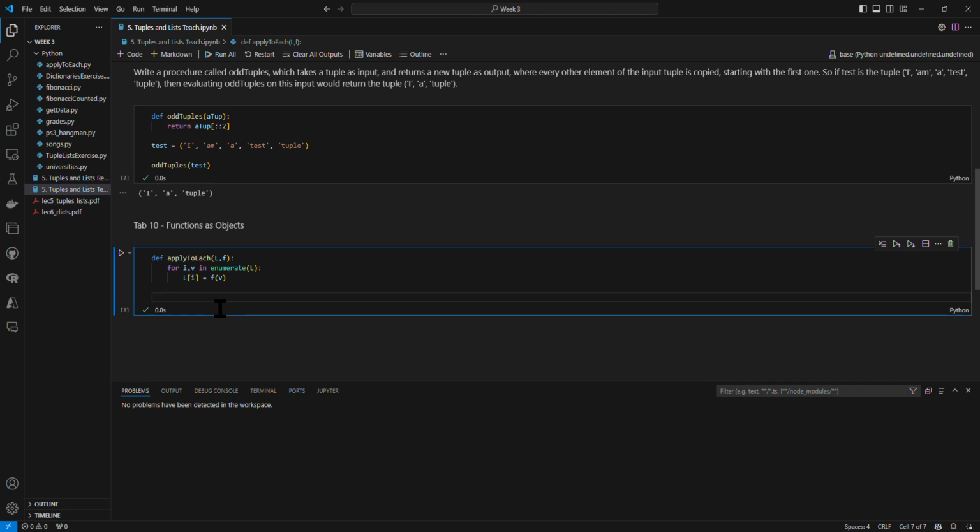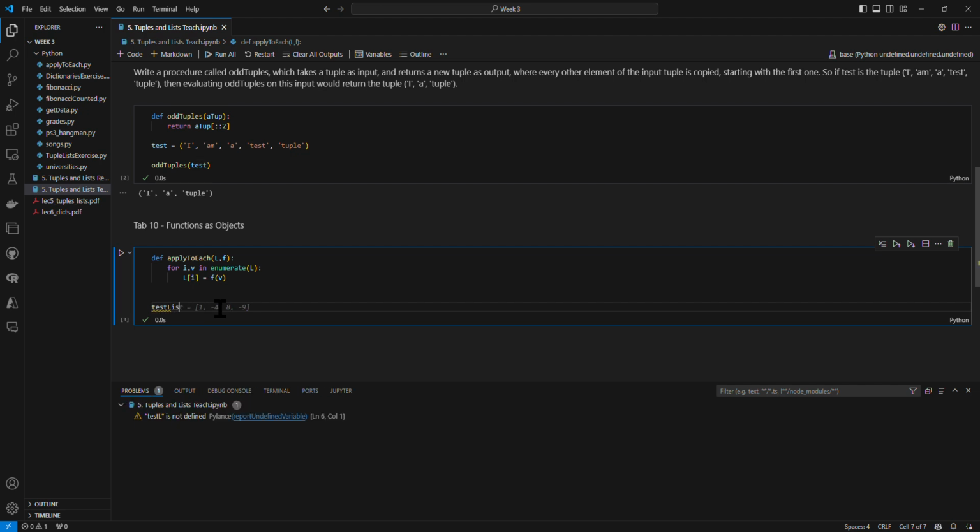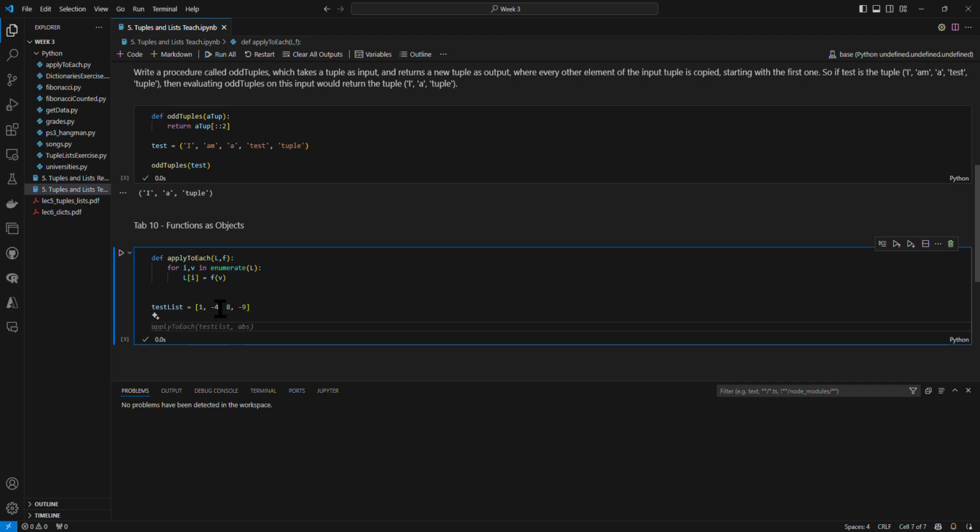It works. Now we should create some kind of test list to test this function, and let's create this. Let's accept this as it is. And now let's apply this to the new list. Let's create a new output variable called new list one.